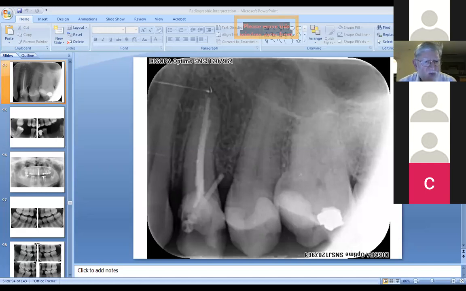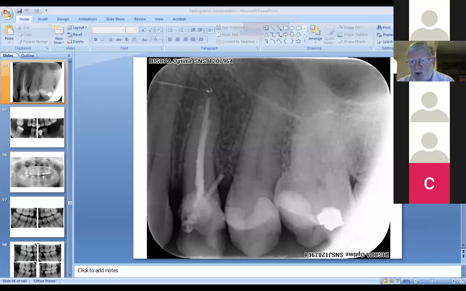Okay, so was this the case where we had the food trap between 1/6 and 1/7, and we've removed the decay on the mesial of the 7 as a provisional, and we want to provisionally go in on the distal of the 6, initially looking to see if we're going to have an exposure, no exposure, whether we're going to have to do endo or no endo, because the costs are going to come into it.